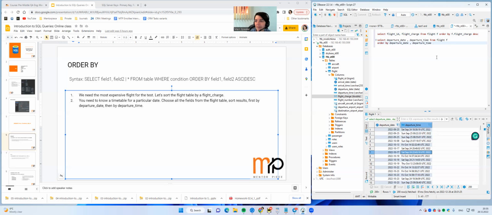Thanks. Other questions? Lilia, you said that we don't need to write ascending in order by. And when should we use it? It is not mandatory to use ascending, just to underline that here we have the ascending order. If our query is very complicated, like 10 lines or 100 lines, because queries could be very, very long.